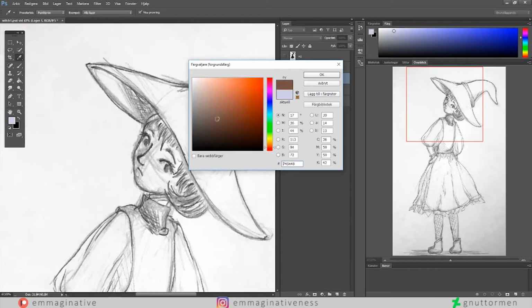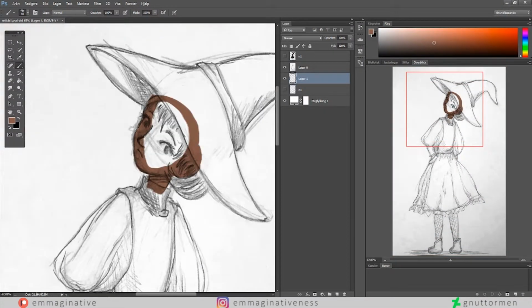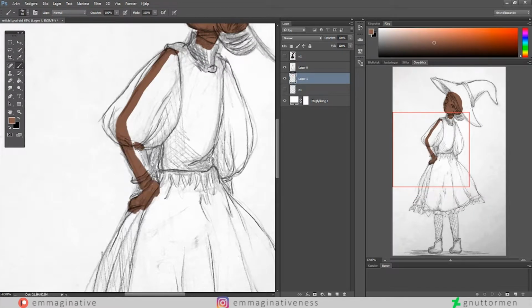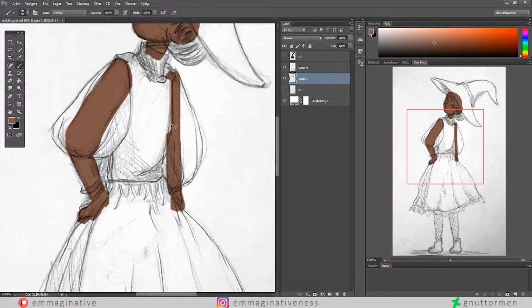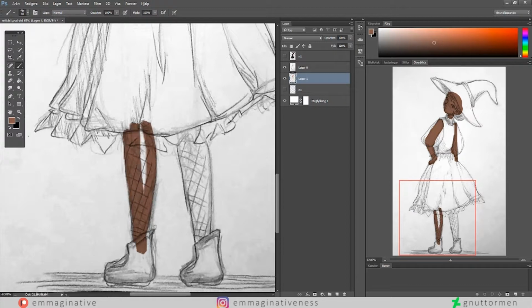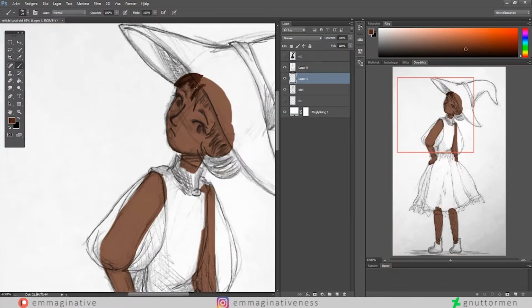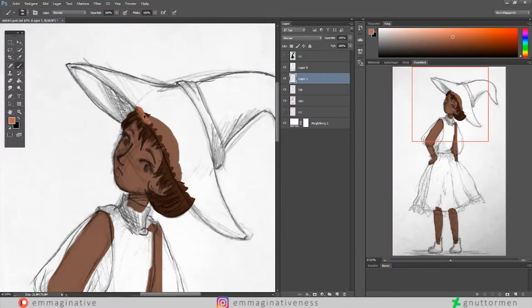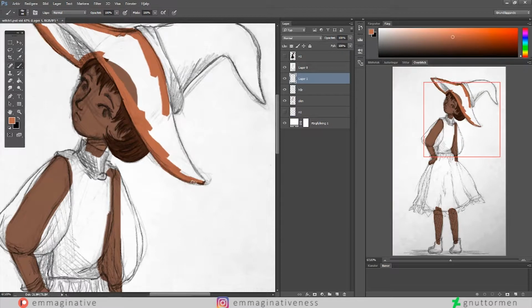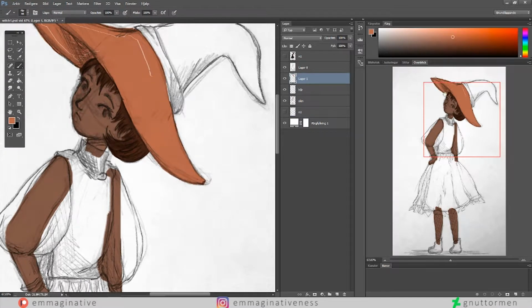And here we go with the second one. I decided this time to do all the flat colors first. I drew these just a couple of hours ago, and I already have forgotten everything I did. Yeah, I put down all the flat colors first, and this time all the layers are in the normal mode, and only the actual sketch, I think it's multiplied this time, to get it see-through.